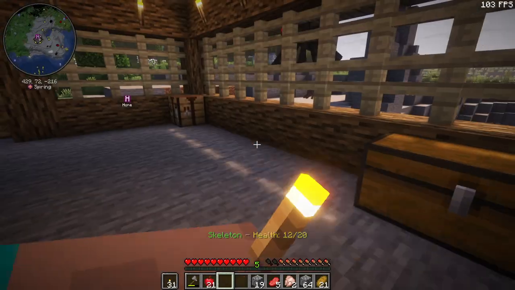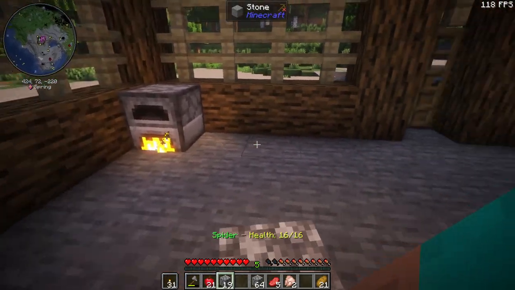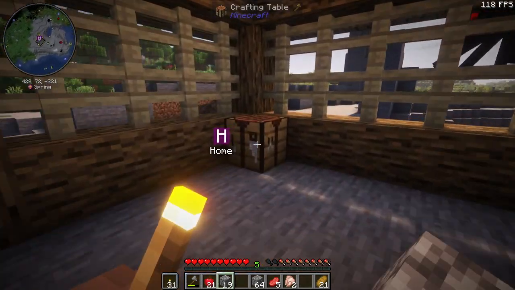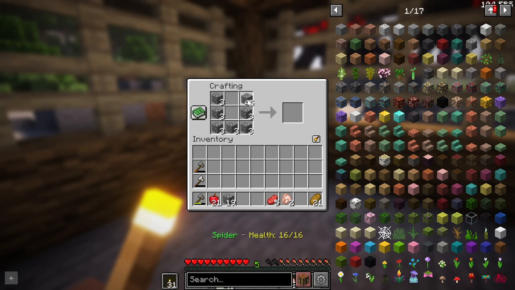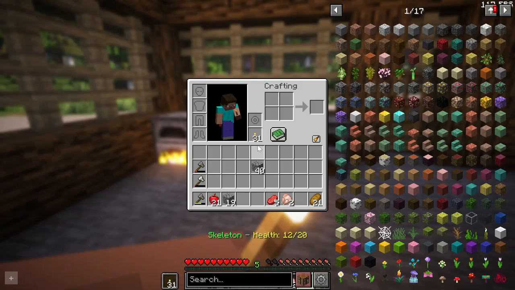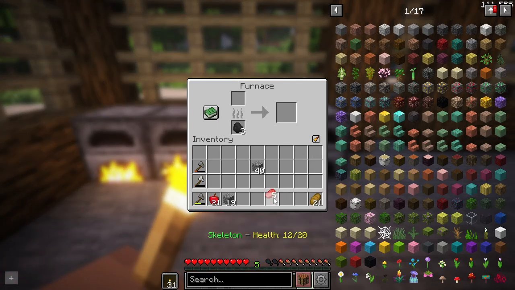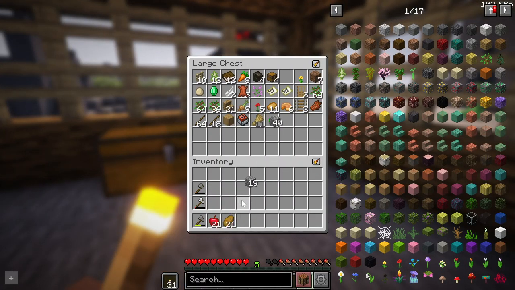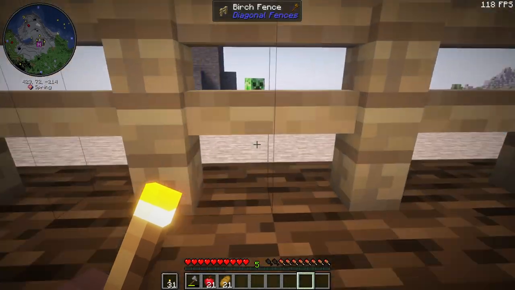As well, make a few furnaces. They're always useful, aren't they? How many? 1, 2, 3, 4. If I wanted to go right to the door, let's just do 3 for now. 3 extra. I like these animations.